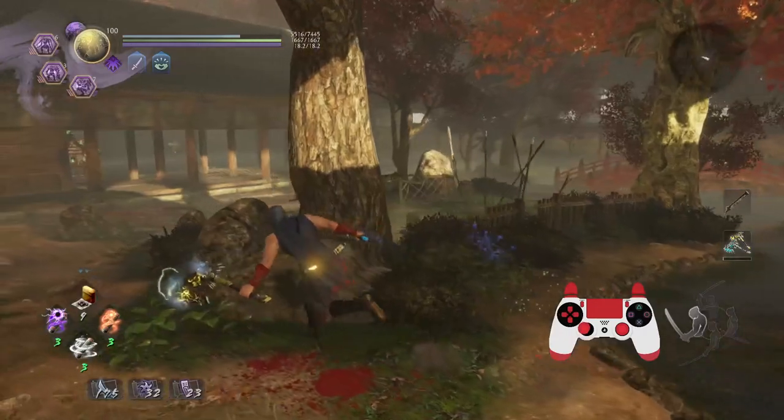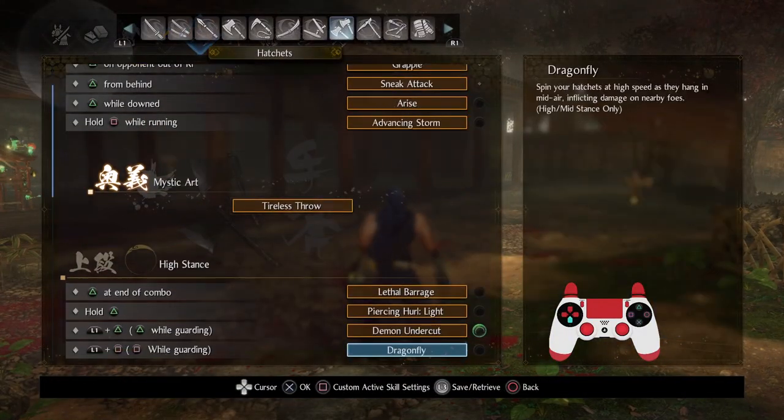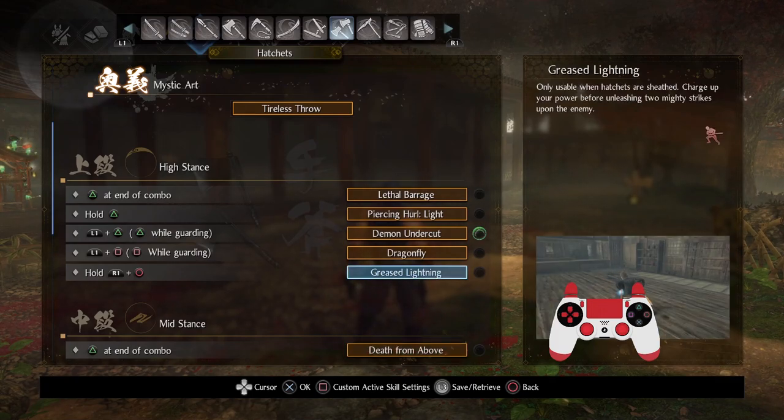And so you need to bear that in mind. There's a lot of cool, stylish things you can do with this. But let's get on to another ability. Grease Lightning is very much just a power play.